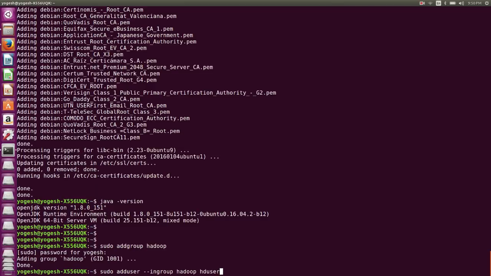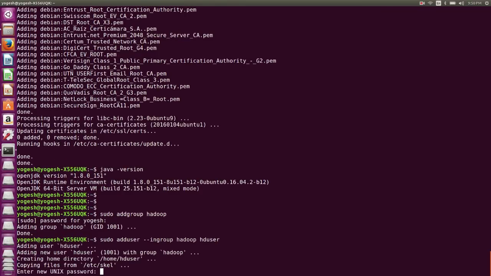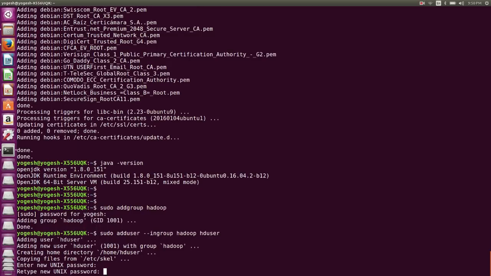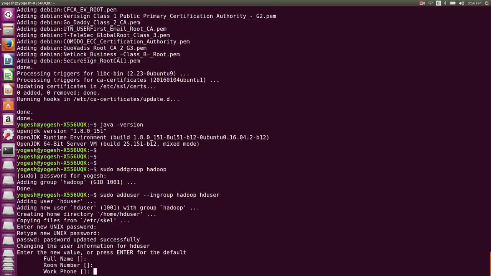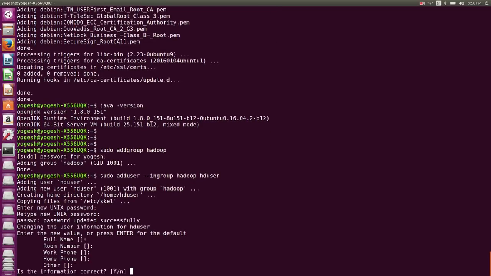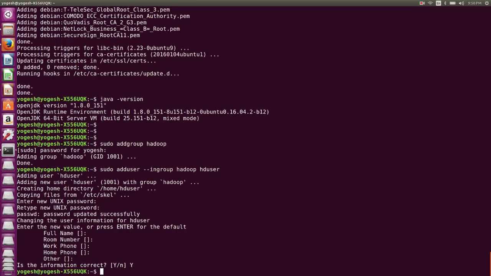For example, the username I am creating is hduser. So let's check. Adding user, give the password, retype the password. Full name and these things, not to give, just say yes, type enter. So the user hduser is created, which is added to the group hadoop.